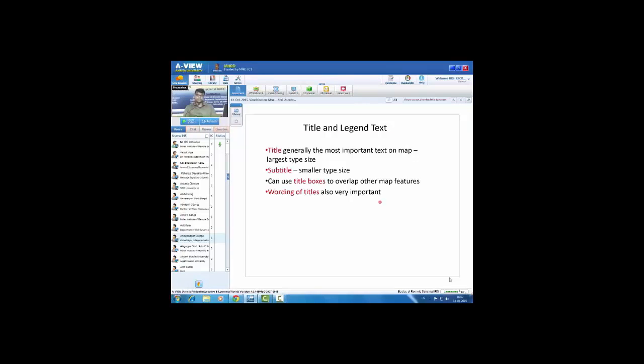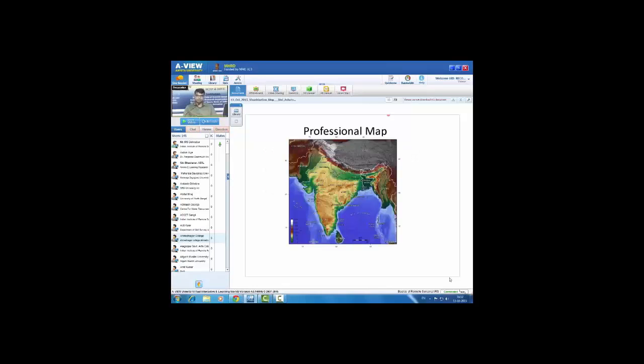We can also place title boxes, and the corresponding titles can be put in. There are different formats. Any map making GIS software will allow customization of all these text placements, whether it is a legend, legend text, a title, or different features. So it allows you to use or change those features.